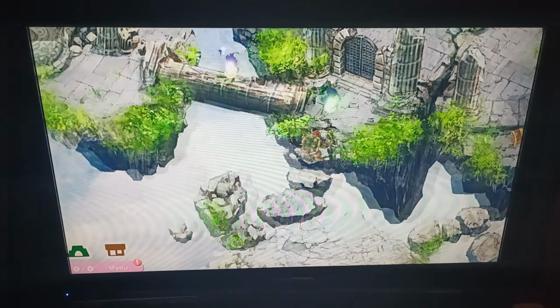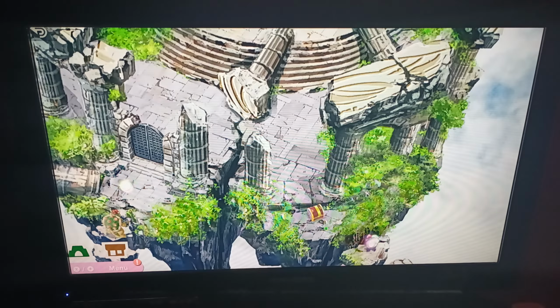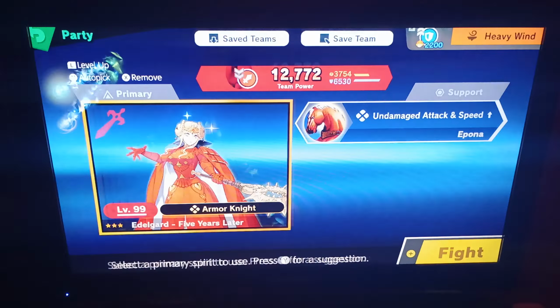Oh, there's two different ways we can go, apparently. We can go that way, actually, if we wanted to. Actually, I don't know. Which way should we go? I'll go both ways to see what happens.